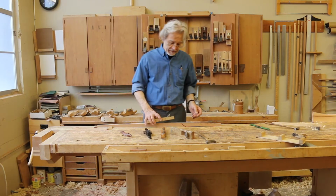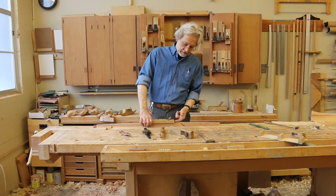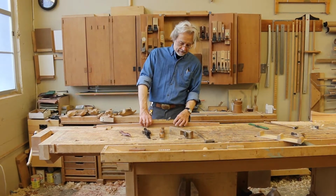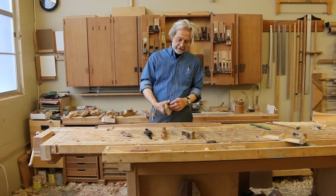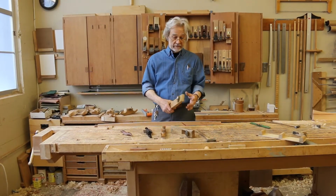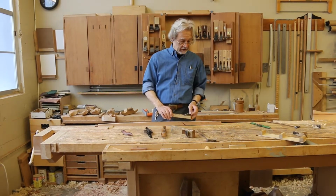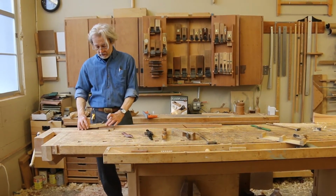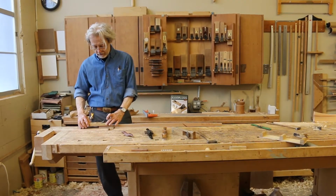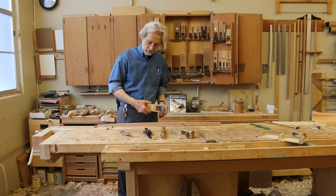The only question remains is, if I really wanted an accurate cutter, is to put another gauge on the back. I've managed, especially with this large reference area in front, to get by without doing that. I would probably get slightly better results and slightly more accurate, because when you come off, you're doing a little bit of this. So if you need really accurate results, you put a plate on the back there.